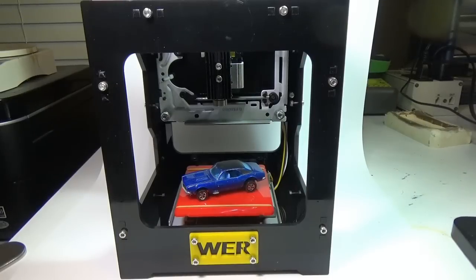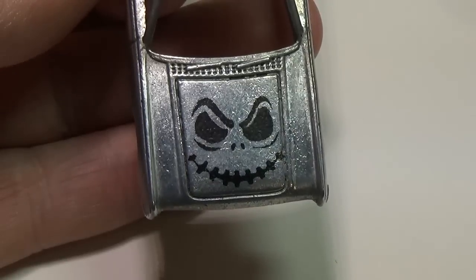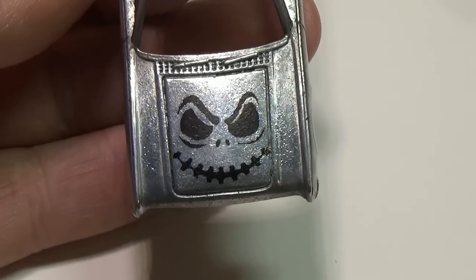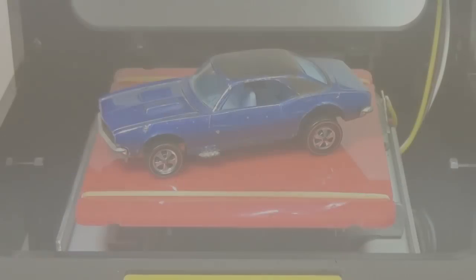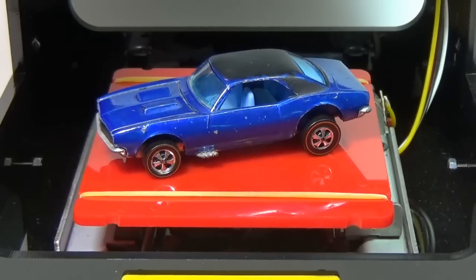My desire for this device is to be able to create graphics on the cars by cutting masks that I can apply to the car and then paint over and then remove. This device has no trouble doing this, and I'll show you in this video how I go about this process.